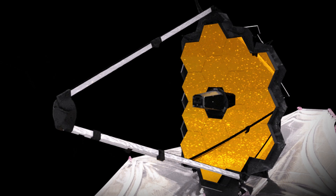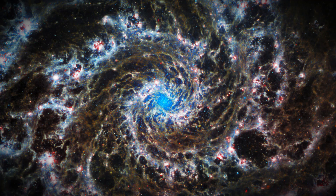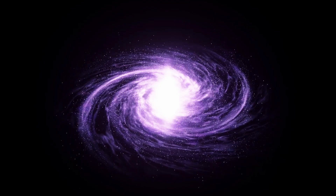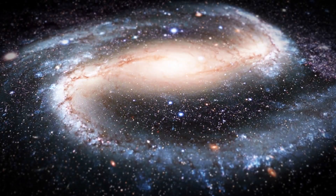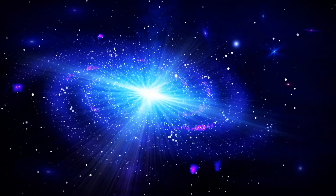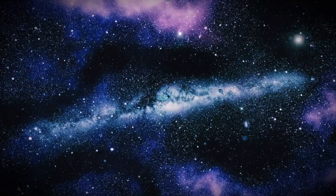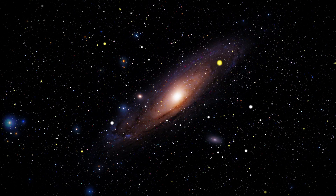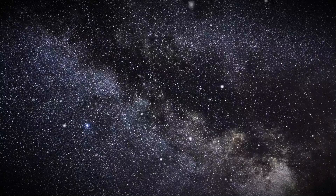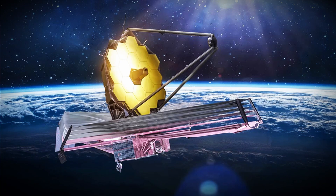With its unique capabilities, the James Webb Telescope has dramatically increased the pace of space discoveries, unveiling marvels like the Phantom Galaxy and the Southern Ring Nebula. Its ability to merge countless images into detailed composites ensures that scientists have access to unparalleled views of distant celestial wonders. The first real image of Oumuamua represents a new chapter in our understanding of interstellar phenomena. Thanks to the James Webb Space Telescope, the mysteries of this extraordinary visitor and the cosmos at large are finally coming into focus, opening up a realm of possibilities that allows us to push the boundaries of our knowledge and understanding of the universe.